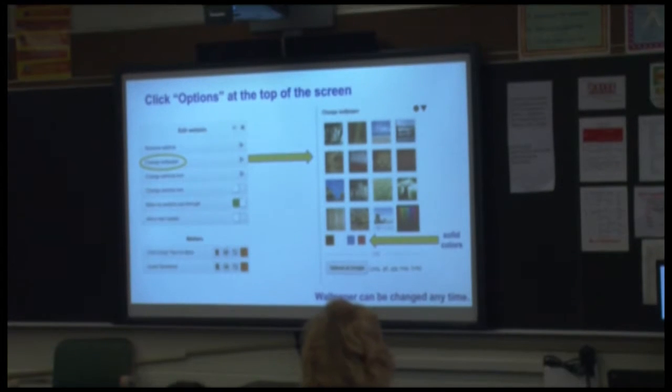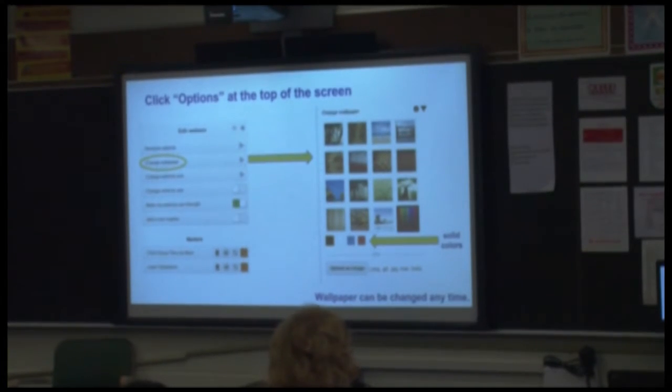So to change your wallpaper, you're going to go back to the Options tab that you saw at the very top of our screen. And then you get this menu on the left. So you want to go to Change Wallpaper. It's the second one. And for those of you that decide you wanted to change the name of your web mix, that's where you would do that too. So whatever you called it now, if you changed your mind, it's right above the wallpaper.